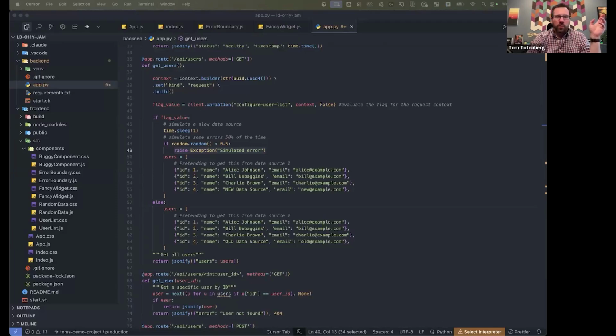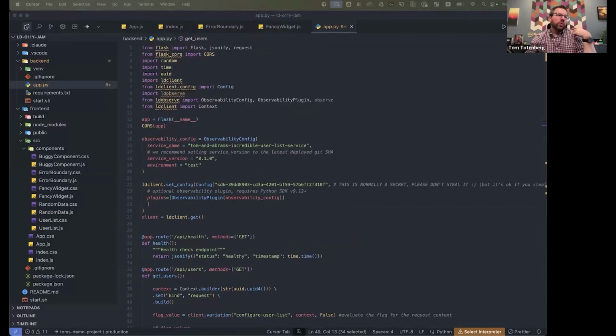Were we getting any errors showing up in our error tracking on the LaunchDarkly side? No, and the reason is because we haven't actually tied the LaunchDarkly observability into our code. We're not actually throwing anything for that observability.